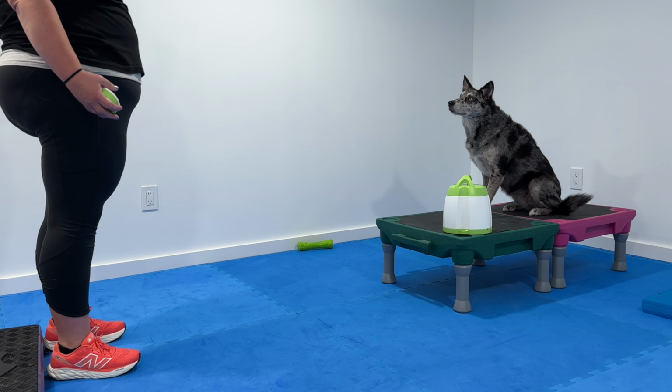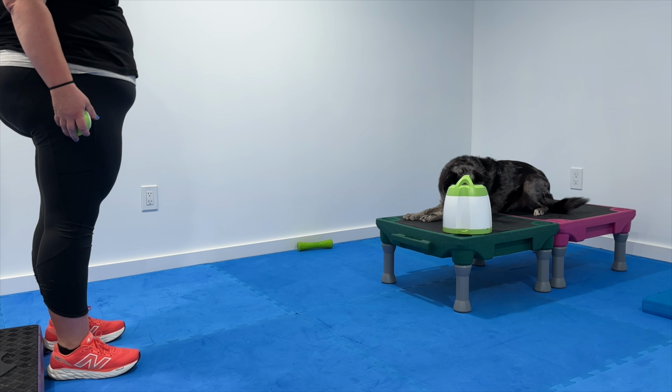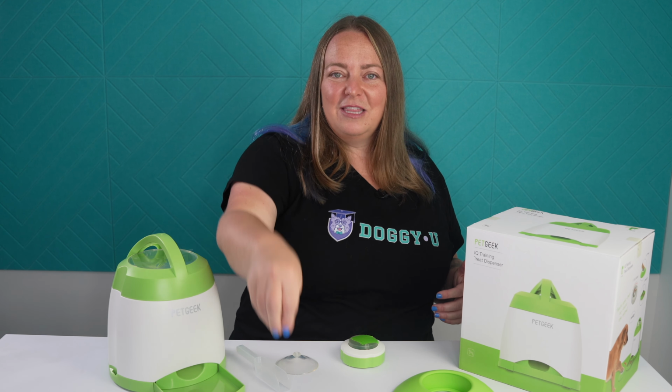You can set this up right next to your dog. You can stay where you are, whether that's seated in a chair or standing, and you don't want to walk back to your dog each time, or you can't for whatever reason. This is a great way to be able to remotely treat them in the position so they don't creep towards you.